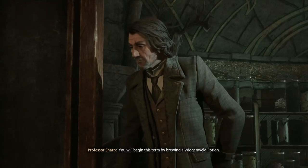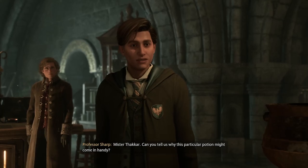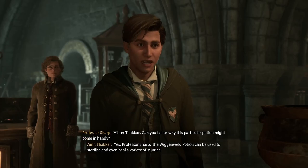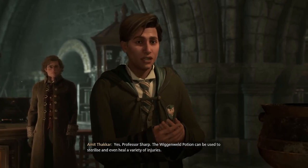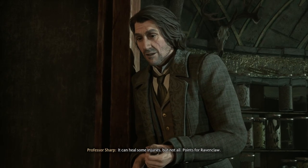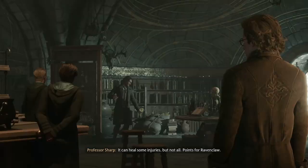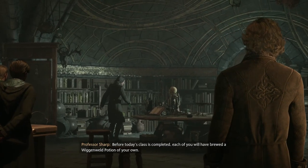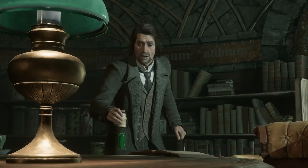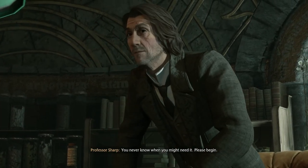You will begin this term by brewing a Wiggenweld potion. Mr. Takar, can you tell us why this particular potion might come in handy? Yes, Professor Sharp. The Wiggenweld potion can be used to sterilize and even heal a variety of injuries. It can heal some injuries, but not all. Points for Ravenclaw. Before today's class is completed, each of you will have brewed a Wiggenweld potion of your own. You never know when you might need it. Please begin.